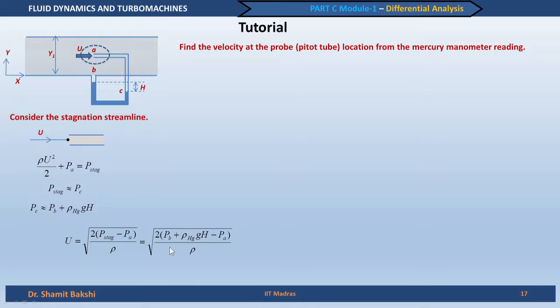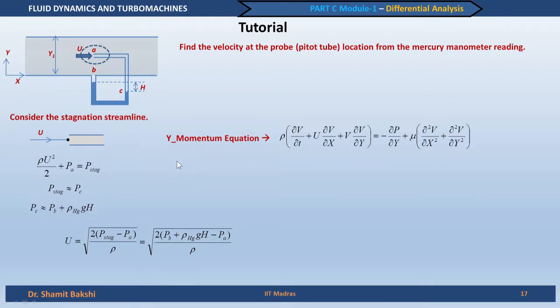For getting that, we can take the help of the last tutorial, which demonstrated the application of the Navier-Stokes equation. If we remember, the y momentum equation was this, and for this we said that all the terms actually vanish. What are we left with? We are left with del p by del y is equal to 0. This is a very important thing. You see, the pressure variation along y direction is not there.